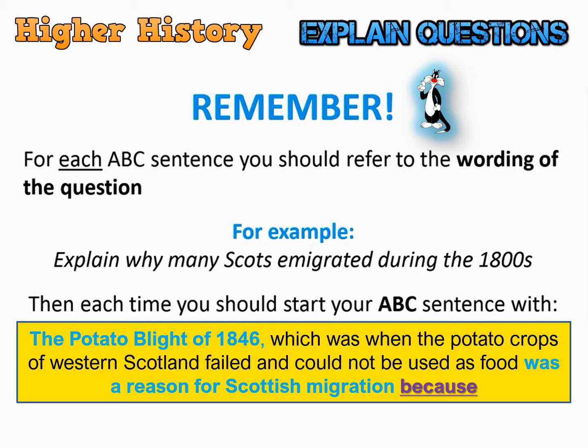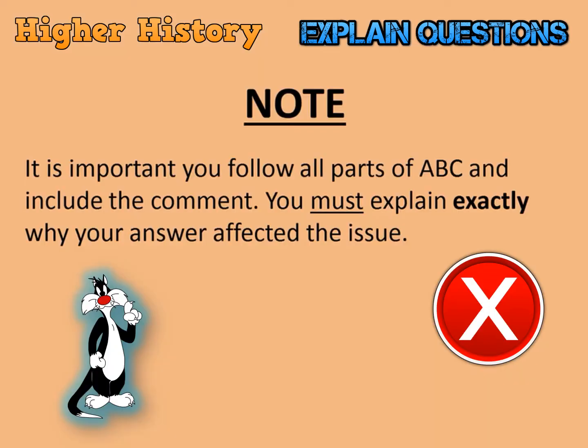then the word because. So for this example, the sentence starts, the potato blight of 1846, which was when the potato crops of Western Scotland failed and could not be used as food, was a reason for Scottish migration because, and then I would give a little bit more detail in my comment about that.